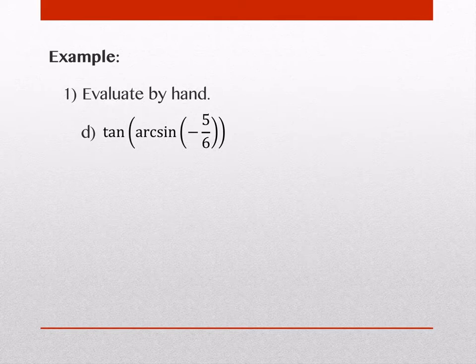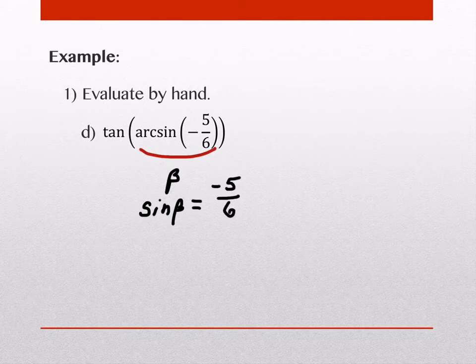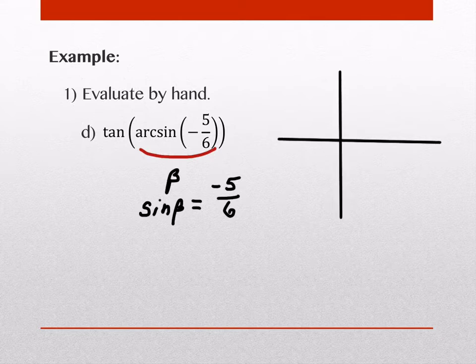So, okay, we're going to do this the same way. We're going to start out by calling this angle in the middle some angle measurement. So just for fun, we'll call it beta this time. We're going to use some Greek a little bit today. So we're going to change this then to represent this portion of it as the sine of beta equals -5/6. And the first thing we need to do is make sure we're in the right quadrant. This quadrant will be 4 because the sine values are in 1 and 4.